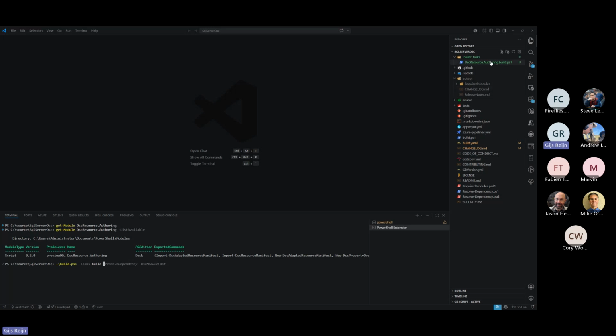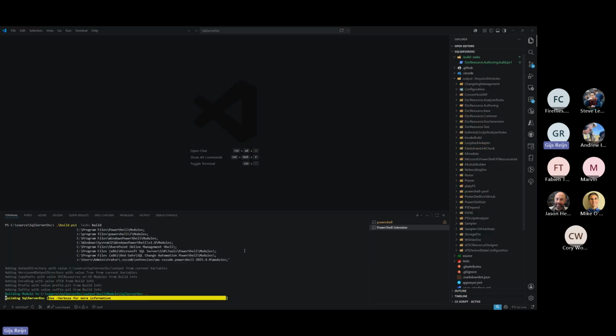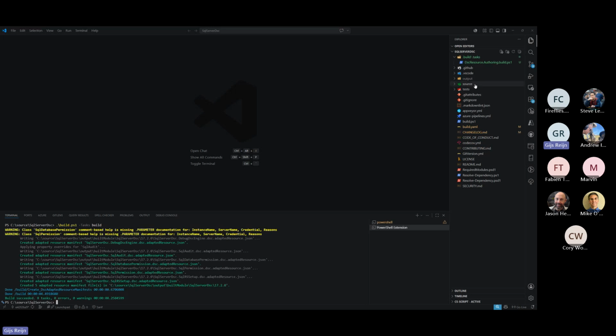I think everyone is familiar with running the build automation script that comes from the Sampler template, right? But I also included a task, which sits within the module itself, and I'm currently testing it out locally. So if I'm now building the module, everything gets scaffolded and you get one big module. But it now also includes the adapted resource manifest.